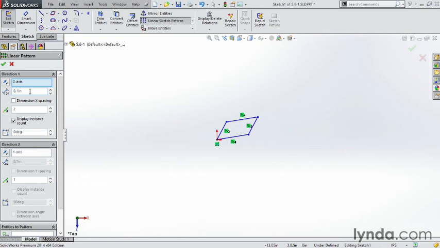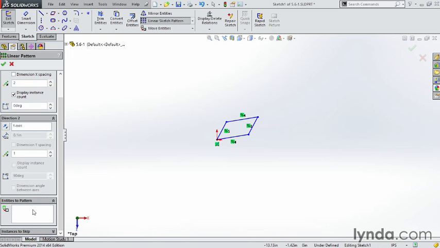And then you can choose what spacing you'd like, and then come down here at the bottom, it's going to ask you, what are the entities you'd like to pattern? So go over here and choose those different lines, or you can pre-select that before you choose the patterning tool anyways, and you get those 4 different lines here. They're going to be patterning along.